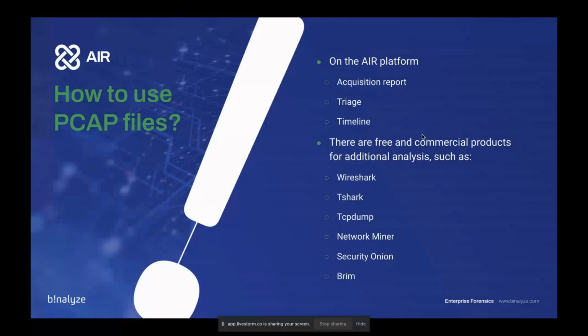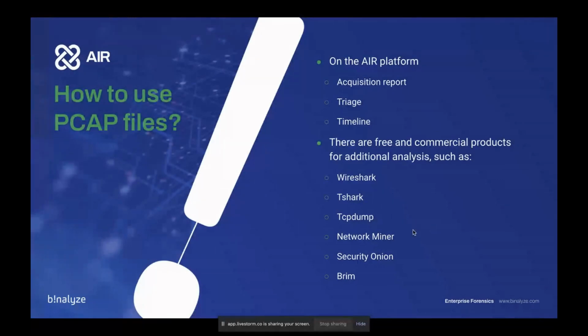And there are also other free and commercial products. That starts with Wireshark, which is a free product that has a lot of features. And there's a command line version, TShark, or there are other command line utilities like tcpdump you can use for creating captures, which is what most of our existing customers use right now.